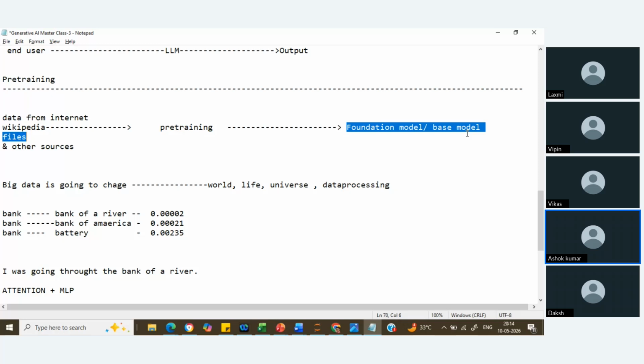Basically, if we are talking about LLM creation, it is there inside the pre-training model creation, or foundation model creation. So what we will do over here is collect all of the data on the internet and then do the tokenization. Tokenization is done based upon the vocabulary.